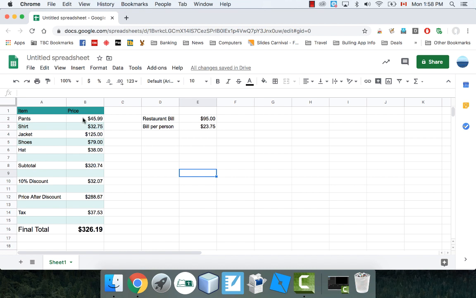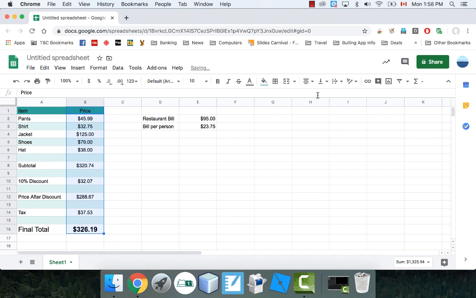Centering things. Say, for example, I want this column, instead of being right aligned like it is here, to be center aligned. We can change that very easily. You can center align things like that. Sometimes it looks better that way. Sometimes it doesn't. It's all sort of a preference. I want to show 2 more things. Number 1 is how to merge cells, and the next one is going to be text wrapping.